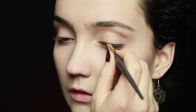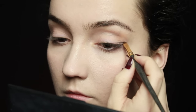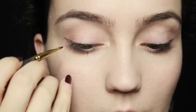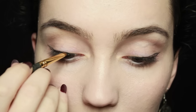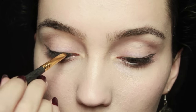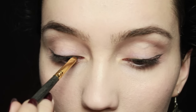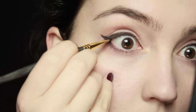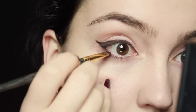For the eyeliner, we're going for more of a cat eye winged eyeliner look. The easiest way is to look down, start from the highest point on your upper lid, draw out, then on the outer corner connect that from the lower lid and fill that line in. Once filled in on the upper lid, bring that down and work it into the lower lashes, and even a little bit on the waterline if you want.